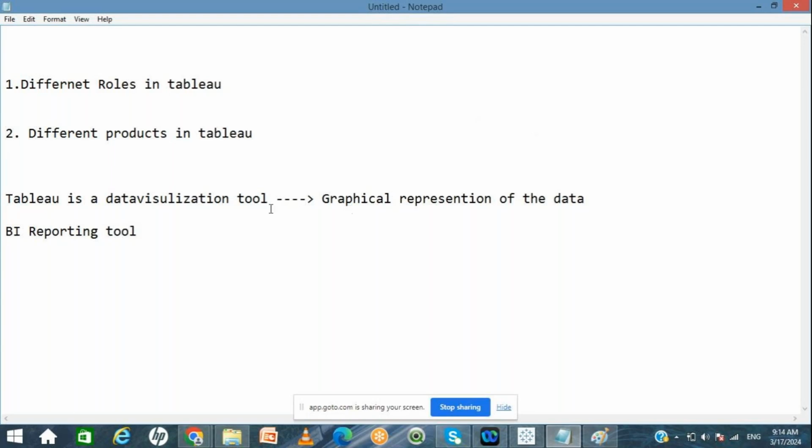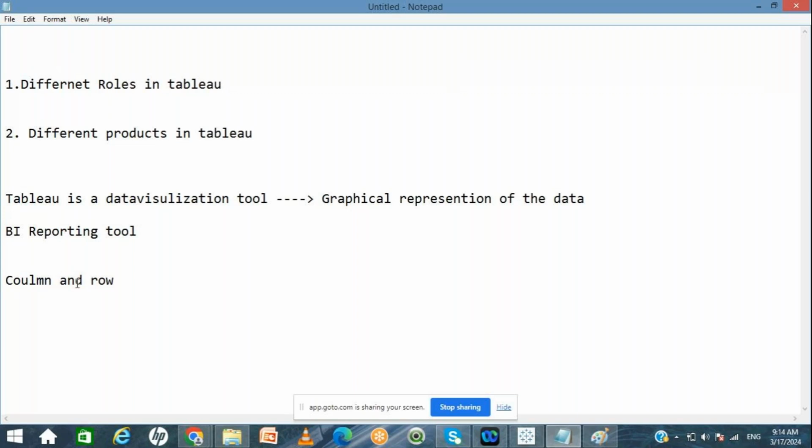And what is the use of data visualization? For example, you are running an organization, whether it could be a startup or a big organization, whatever it may be. Every day you will do some transactions, like a sales transaction or purchasing transaction, whatever it may be. Your transactions are stored in your database. Tables store column and row information.